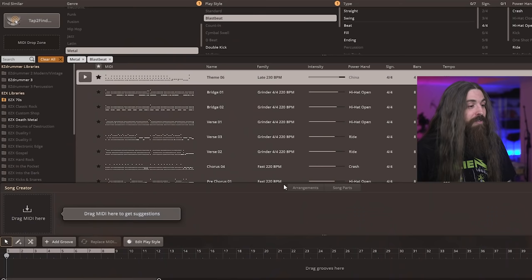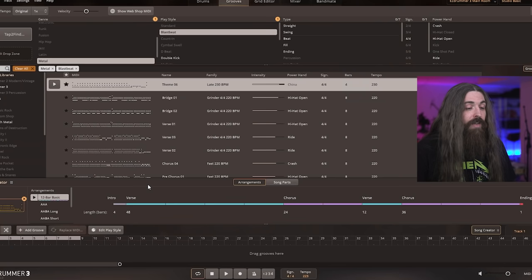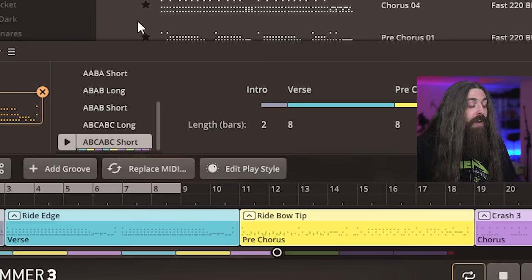We got this blast beat. Okay, let's drag it into Song Creator. And just like that, it organized an entire song into different arrangements, and look how many different options there are down here. And once you have an arrangement that you really like, all you gotta do is drag it down here to the timeline, and then you can customize it even more. And it even tells you in the timeline which MIDI grooves it gives you for which section of the song.